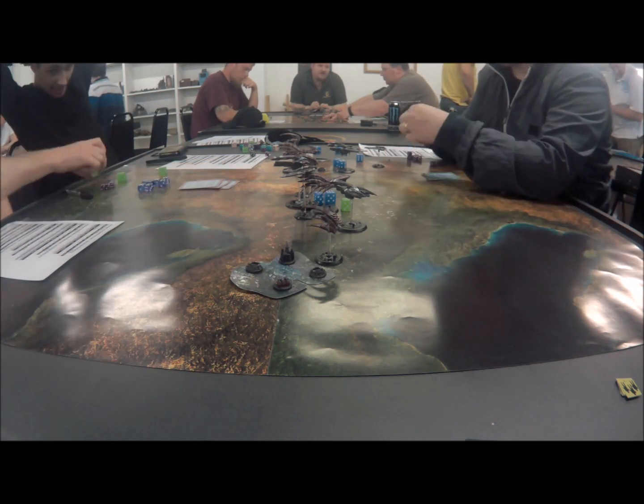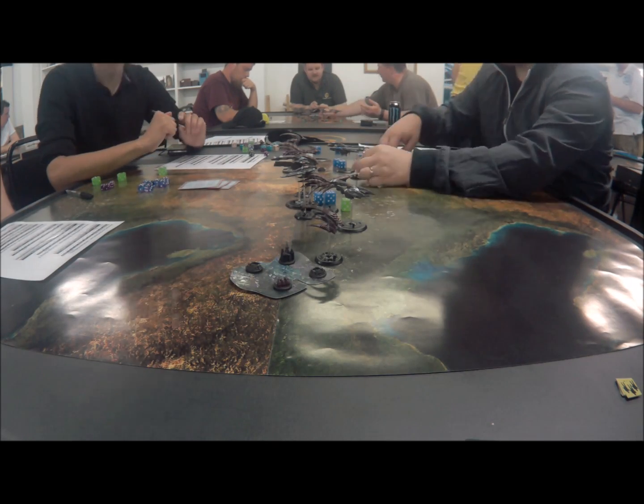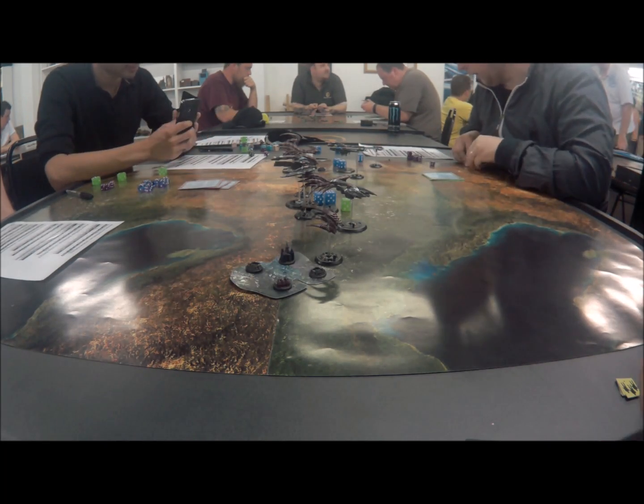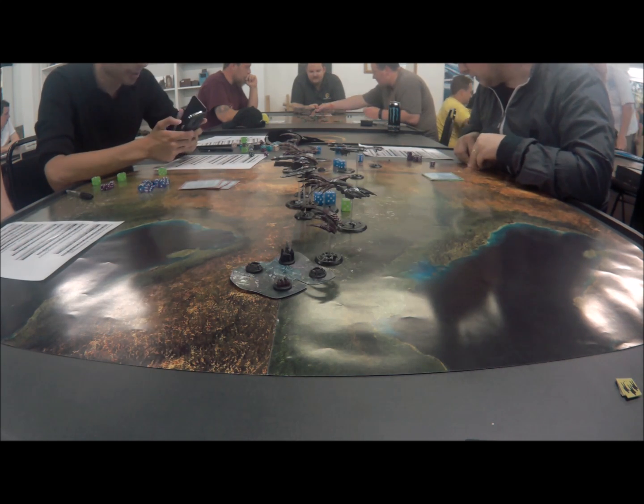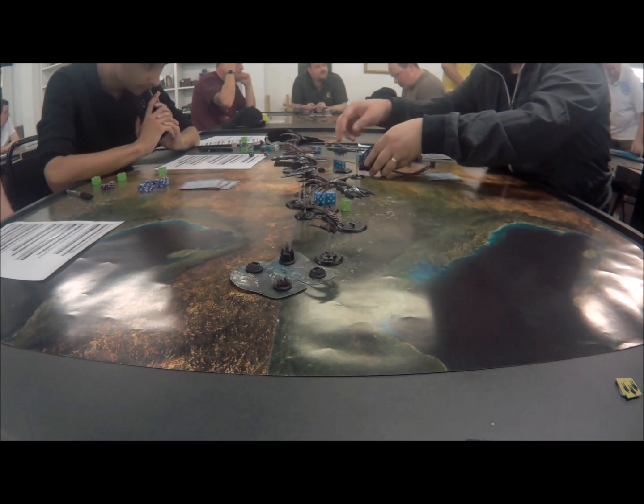You have to be in atmosphere to do that, and I've missed talking about the different layers. So you have high orbit, low orbit, and atmosphere. If you're in a different atmosphere to an enemy ship and you want to open fire, or they want to shoot you, it is +1 to your lock value.